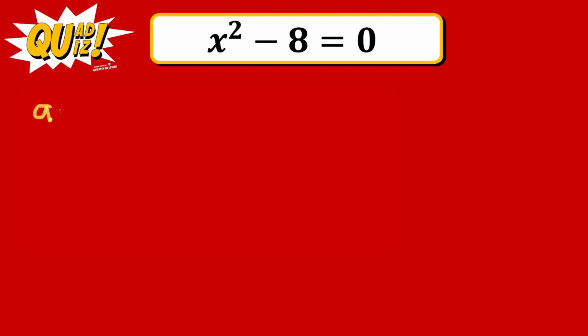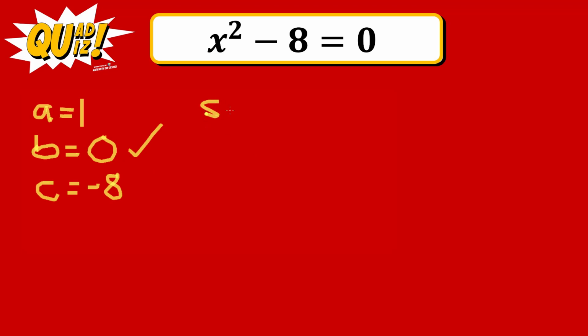The A coefficient here, we note it to be 1. The B coefficient is again not there, or 0, and the C coefficient is negative 8. We don't actually need to use these coefficients, we just need to identify the presence or the absence of B, and here, there is no B coefficient, so we are going to use the method for extracting square roots. If the B coefficient is around and it's the C coefficient that is not there, we cannot use this method. Again, this is specifically for when B is equal to 0.